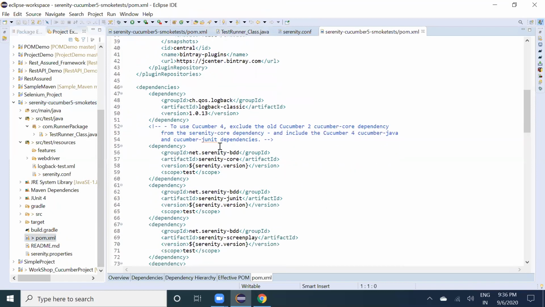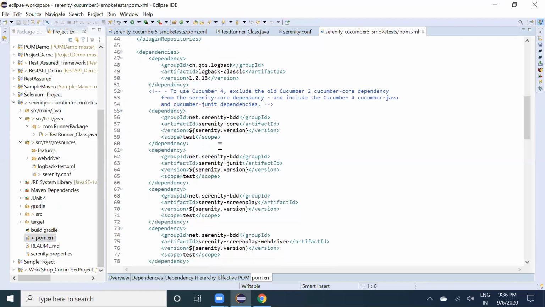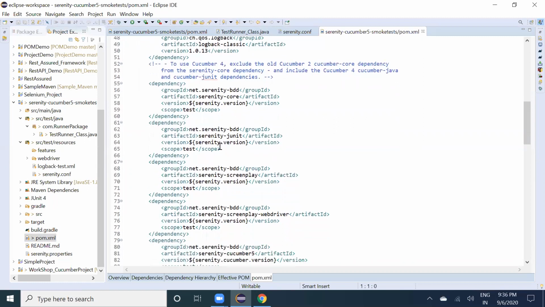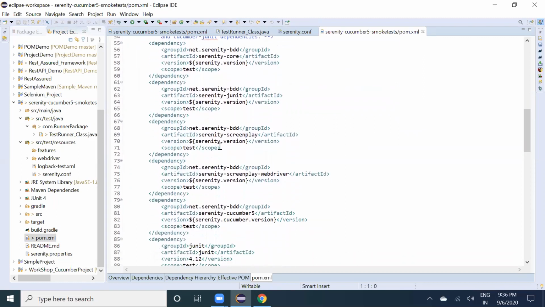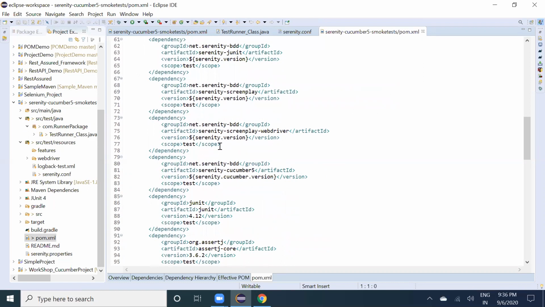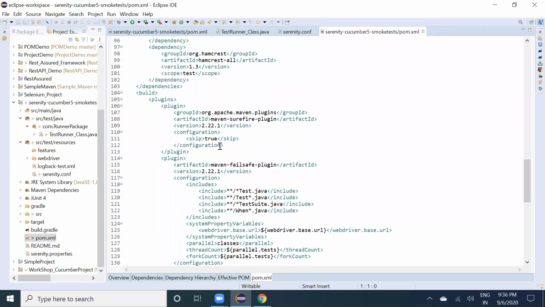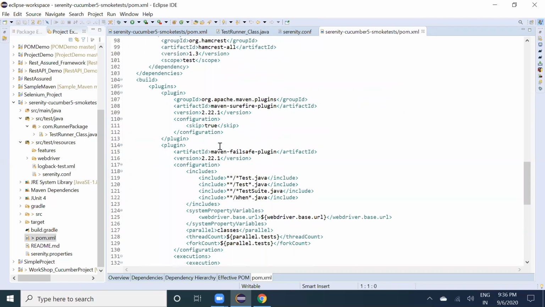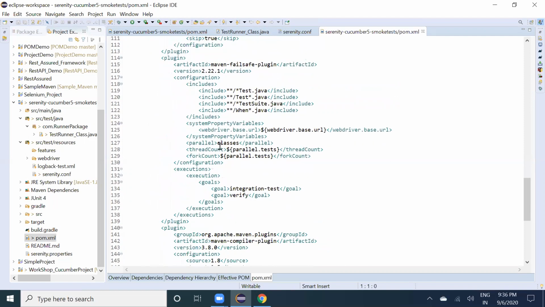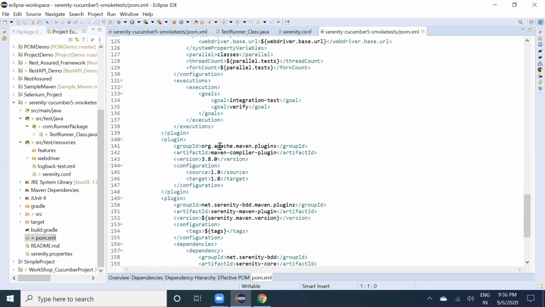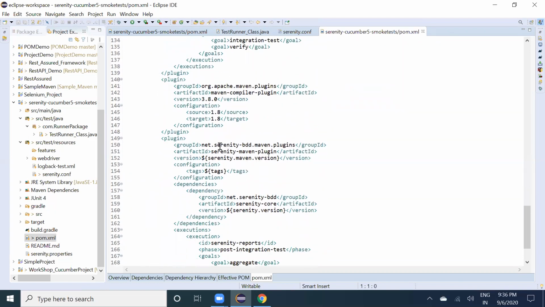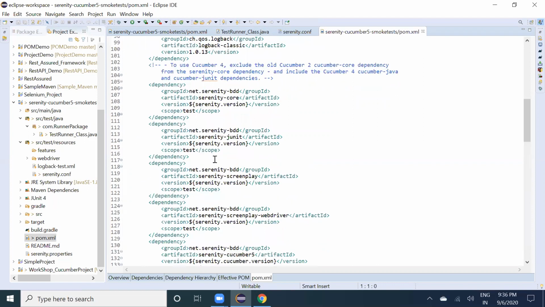We'll add a lot of jars, like Log4j. Here the Serenity guys have already given the default pom.xml, so no need to add dependencies because they are already in their framework. This makes our work very easy. Just call that and run it. This is one of the advantages here.